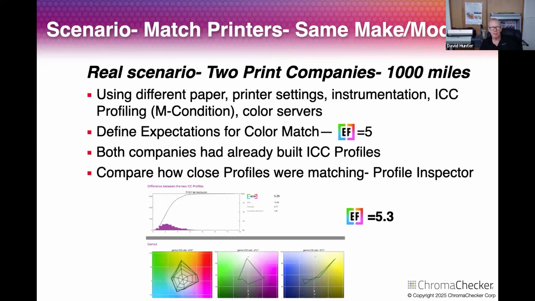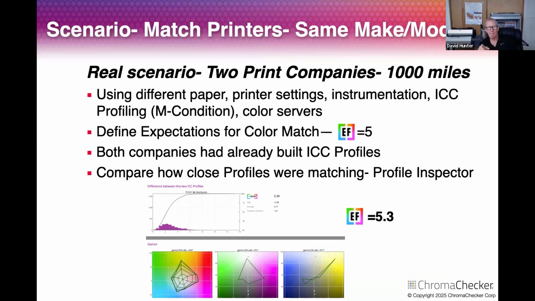So getting into details about this real scenario, we need to know that the paper, printing settings, instrumentation, and ICC profiles are all lined up. Now, in this case, this customer has an expectation of a 5 E factor. So when they went through our E factor exercise, they came up with a 5 as what their match was. It's printing on an uncoated paper, and it's kind of book-based materials. Both companies already had ICC profiles built. Last thing I wanted to do was have them go back and rebuild profiles.